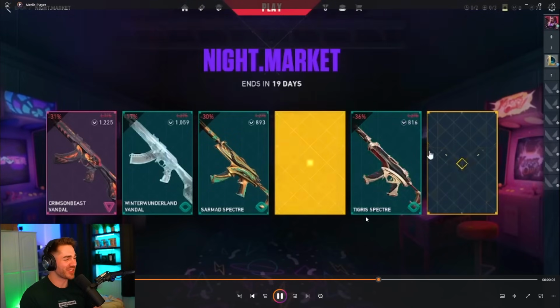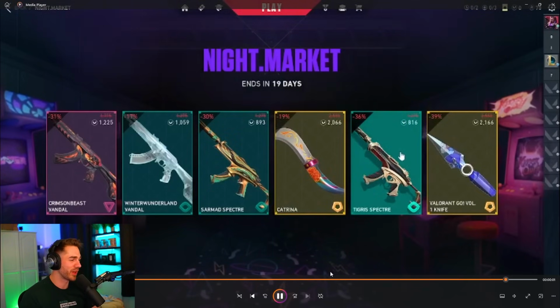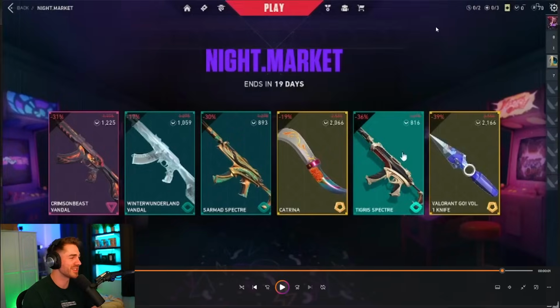Next, Echidna. Let's see what we got. Oh dear. Tigris Spectre. And then we're going to get the Katrina Knife and Valorant Code Knife. Oh, wow. Is this another 2? Is this a 1? I would not buy anything from here. This is a 0 out of 10. I do not like this one at all.